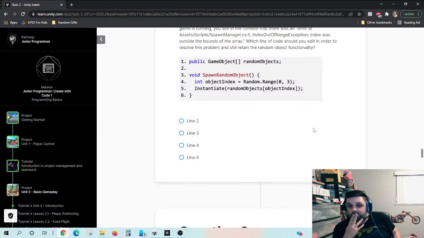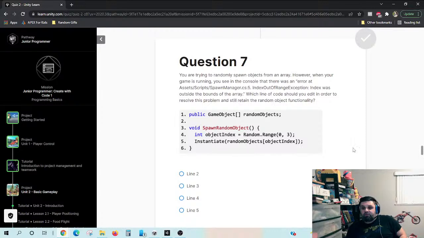Random, wait. No. Okay, so it looks pretty good. Yeah, I want to say line 2, because we need to have instantiate random. Brackets are wrong, I think.